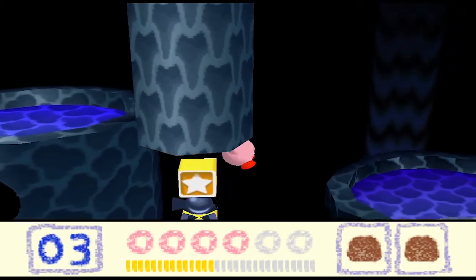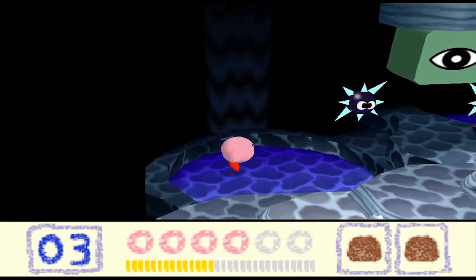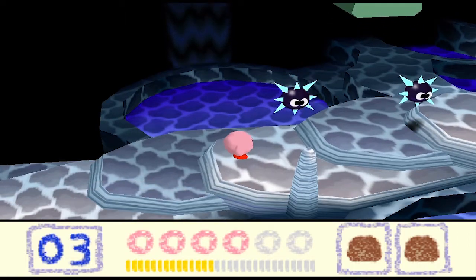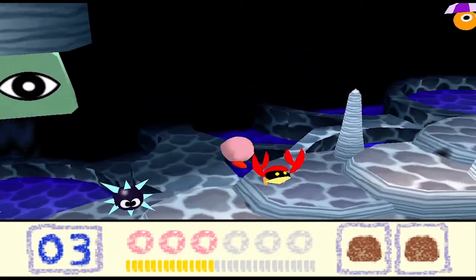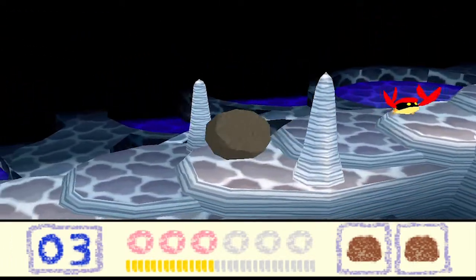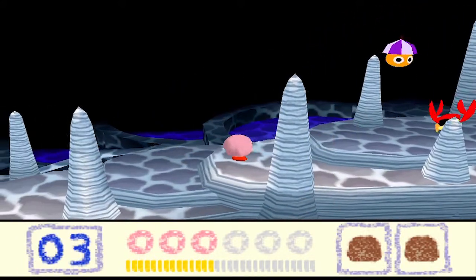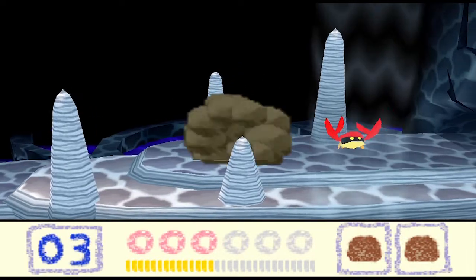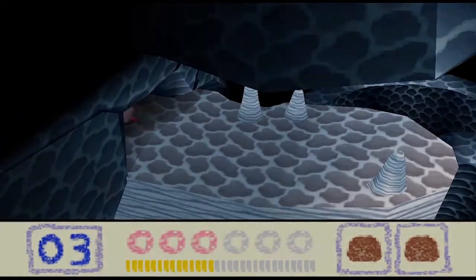Let's just collect our free one up, because really, that is free. Like, there's no challenge in getting that. But we get past. Okay, that was a pretty difficult obstacle. I will concede to that. That was pretty difficult to get over. But with that said, let's turn to Rock Kirby and defeat these enemies and get past this waterfall.